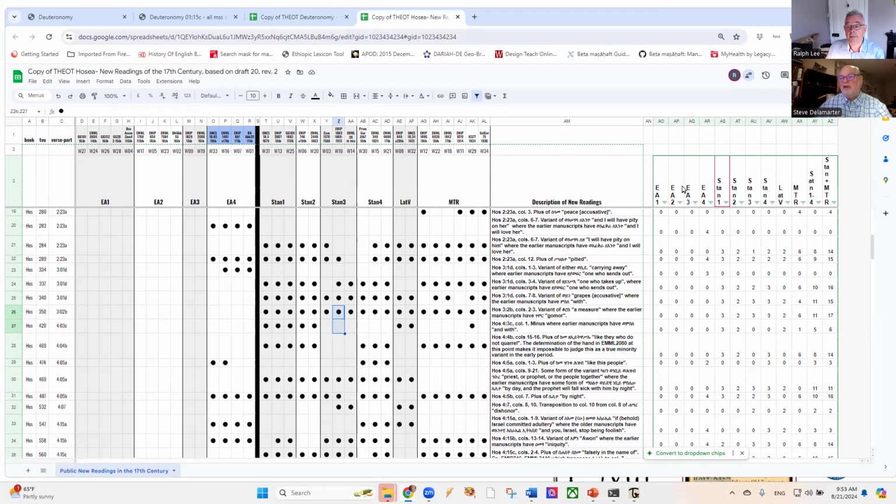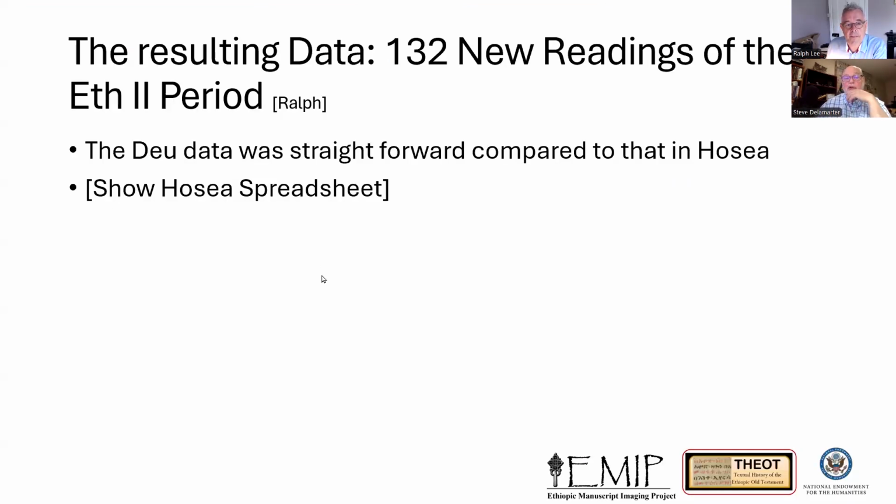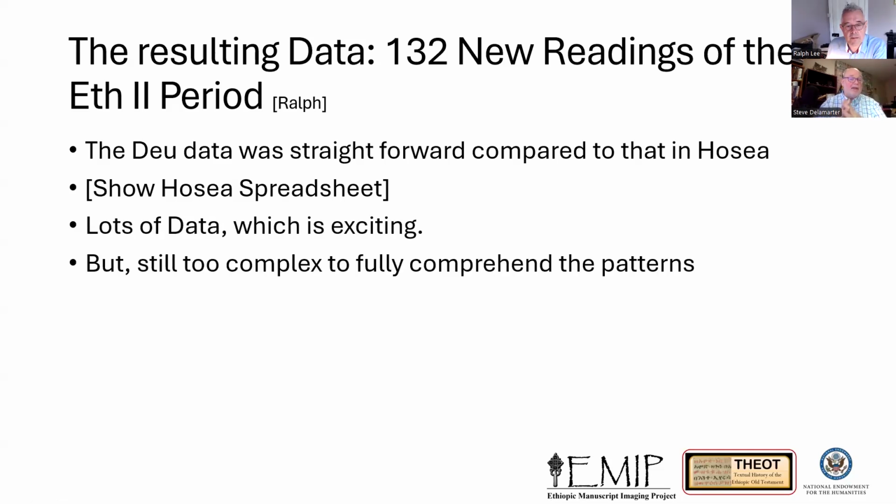You can see here in this spreadsheet we have already introduced the preparatory columns for the use of filters. And we've applied filters in these, and that's what we're going to explore in a little bit. The exciting thing at this moment was, look at that, 132 brand new readings that were not in any of the ETH1 manuscripts. This is a huge category and therefore a significant mechanism for understanding the emergence of the text across time.